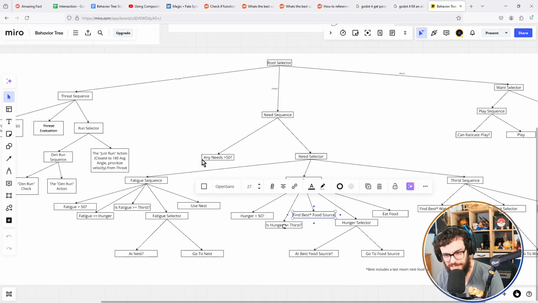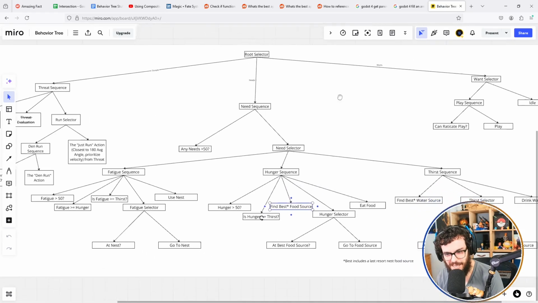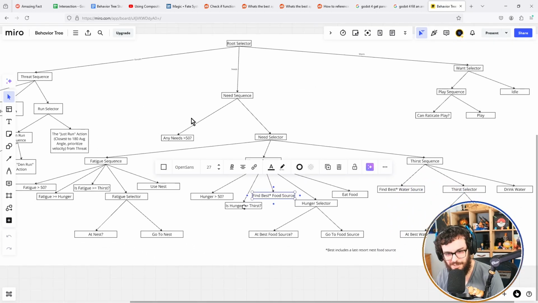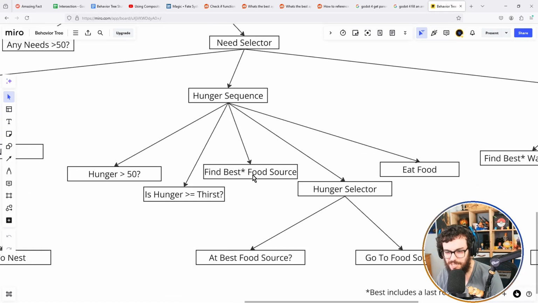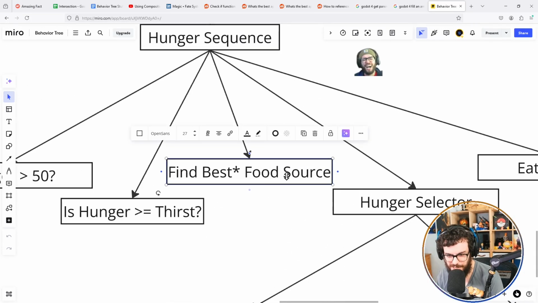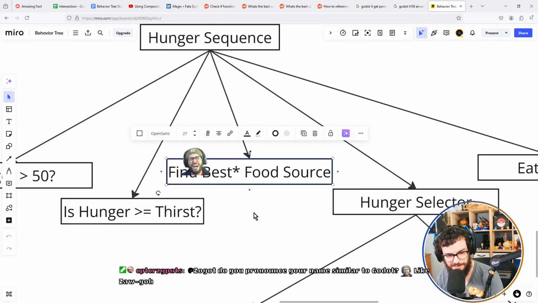These are all of the things he does. And currently, well, it's all the things we have planned. Currently, he does everything in the middle, except this one thing. Right now, we're dealing with him finding his best food source.